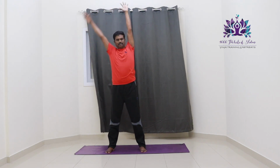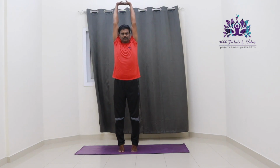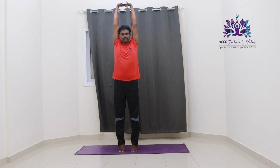On the next inhale, lift the body up. Exhale to drop your palm down. Now I will do tiptoe pose. Inhale to raise both of your arms. Interlock your fingers, turning the palm towards the roof. Pull your shoulders. Pull your navel inside. Lift the heel, facing towards the front. Standing on your 10 toes, feel your calf muscles. Exhale to slowly drop your heel down.